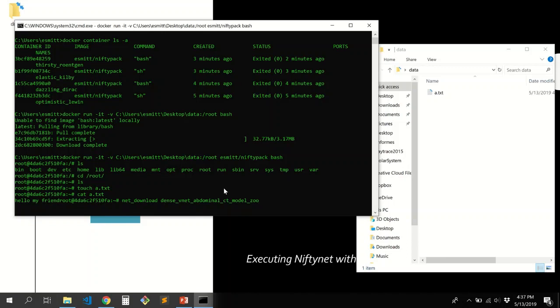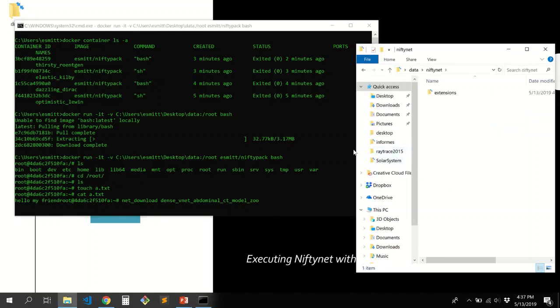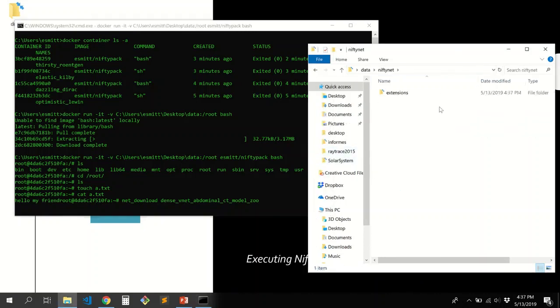When I execute this, at the beginning it downloads the files required to use the NiftyNet framework, which works using Keras under TensorFlow. So here is the important folder, NiftyNet, where we download all the required files.